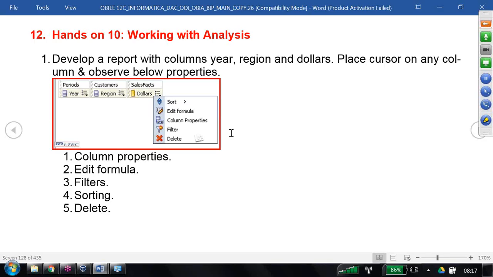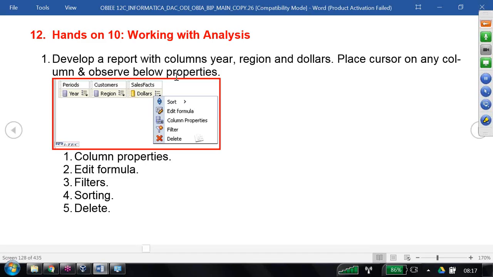The more experienced resource is going to work with the RPD. In the last 1 week or 10 days of classes, we completed the RPD. Now we are going for the simplest part, that is called developing the reports.